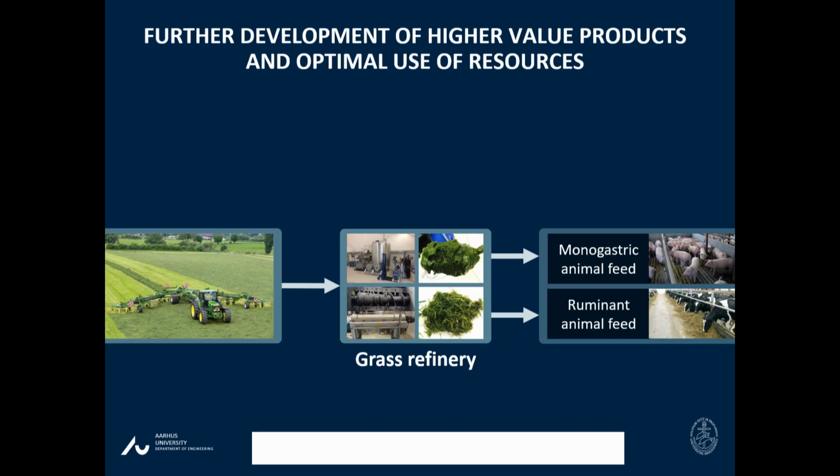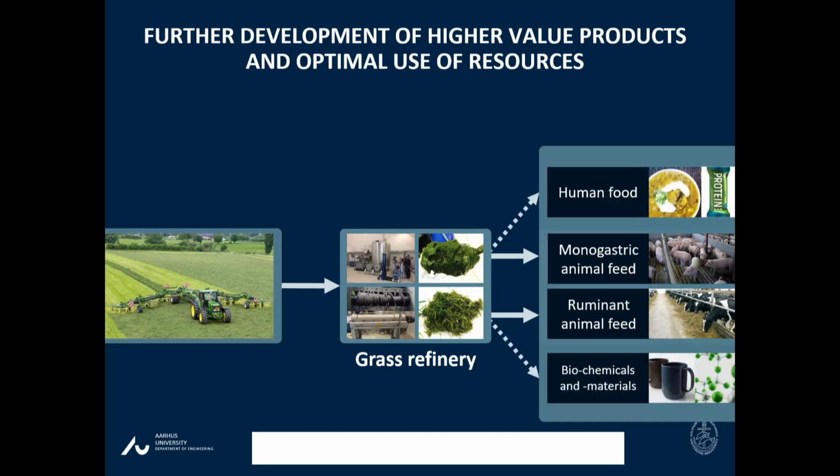And it's going to look like this. In the beginning, we have thought mainly about the feed things, but of course we also look into producing direct human food from this protein. We use a lot of soya protein also for direct human consumption. Why not produce it ourselves? Of course, biochemicals and materials, there's so many things when you start looking.